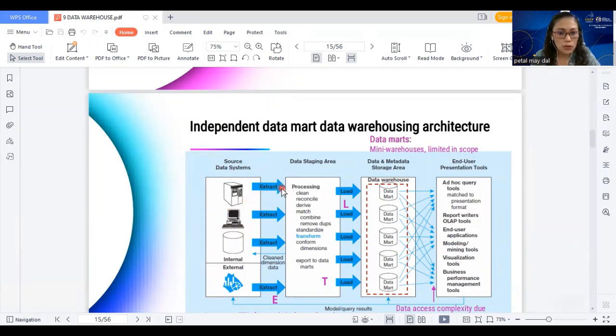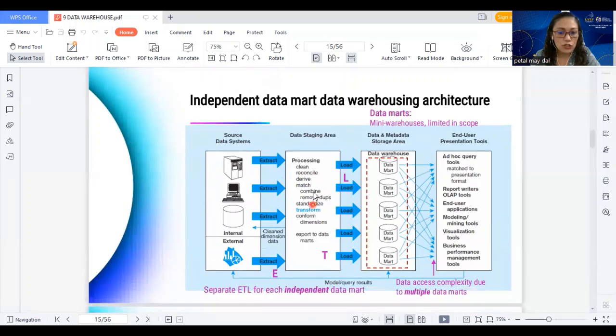Then it will go through the transformation, which includes processing, categorizing the data, cleaning the data, and then knowing which data mart should be loaded. After the transformation part, you have the loading of those transformed data into their respective data marts.